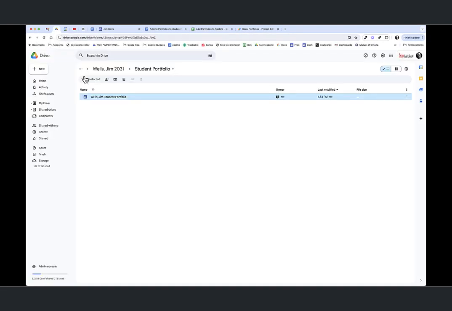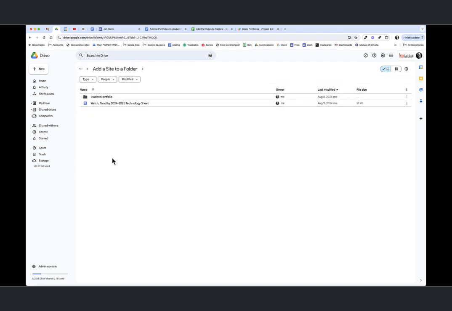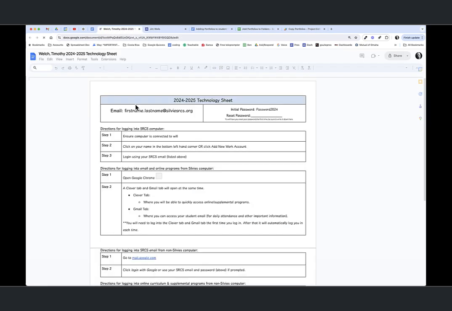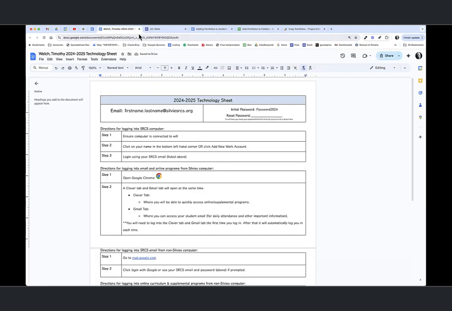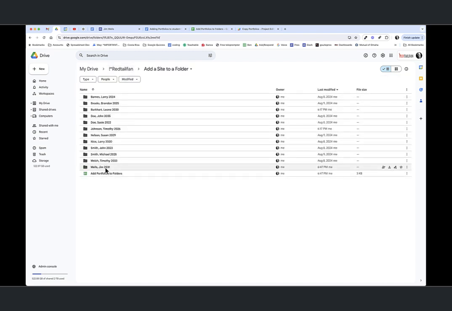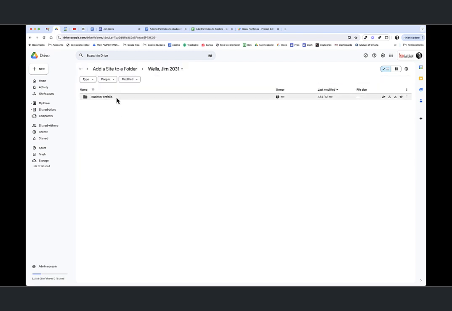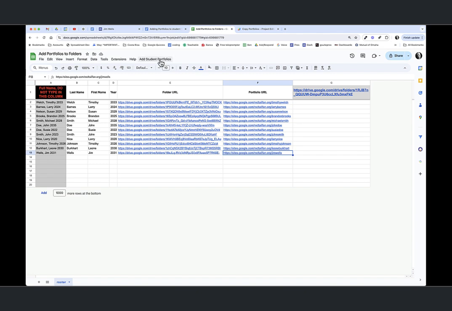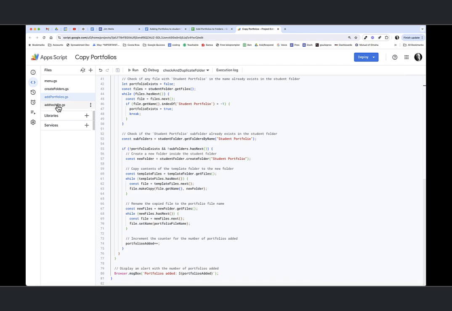Now, in my folder for Jim Wells, if I come back here, he does not have a particular file I also wanted here. Let's take a look at some of these others. I see that there is a file that I wanted. The file looks something like this. I wanted to make sure every student folder had a particular file. So what I would do here is come back to Jim Wells and notice that he does not have a file in there. So we've added another script to add a text file, because each student folder needs one of these. Let's quickly take a look at the add text file.